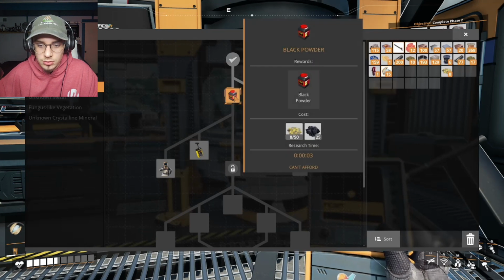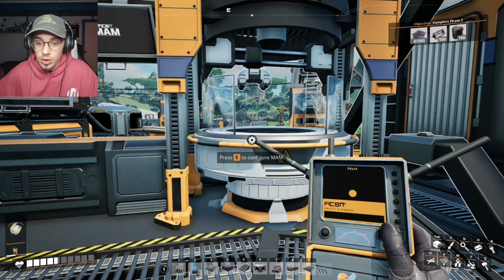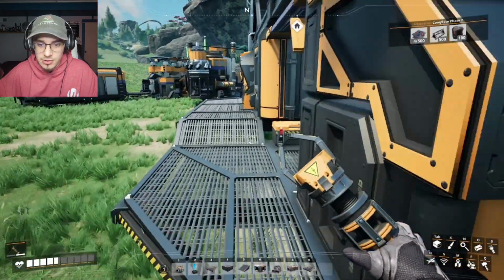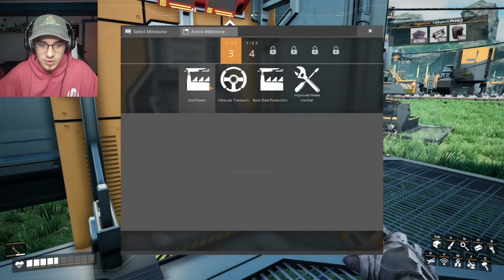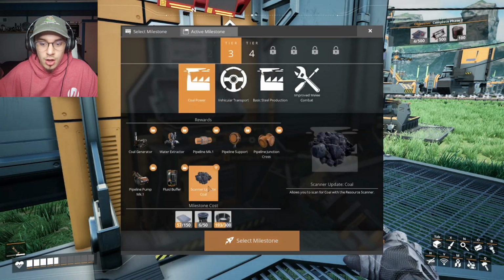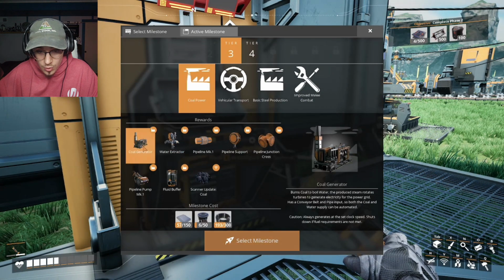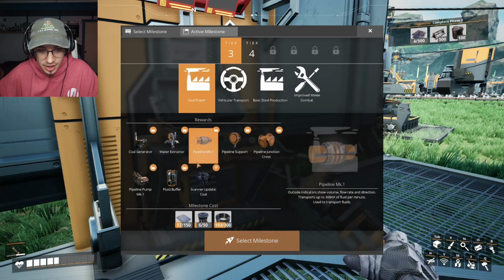Oh, is that coal? Wait a second. Oh, wait, coal. Wait. We can actually maybe do that now, right? Because we have coal power right here. And that... coal! Ooh, water extract. Coal! Whoa! Oh my god, paved pipelines and stuff?